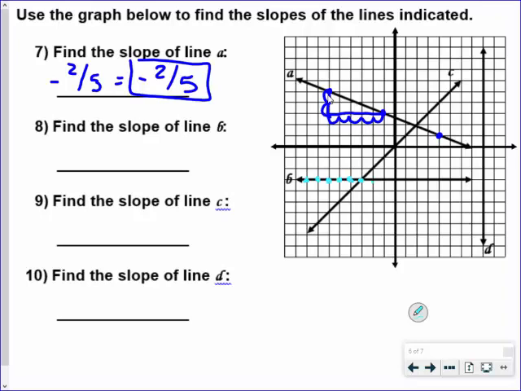Every single one. So we know that's the 0 slope because we watched Slope Dude. But here's why it's 0. What's the rise? 0.